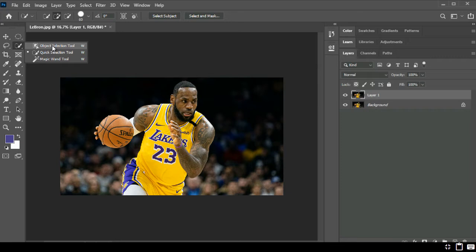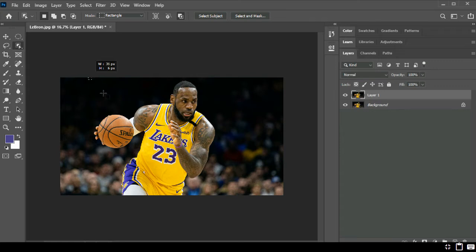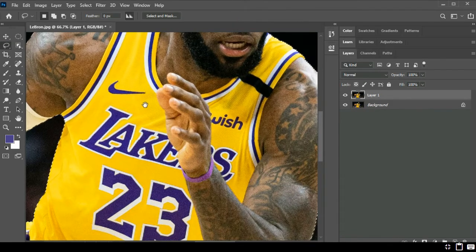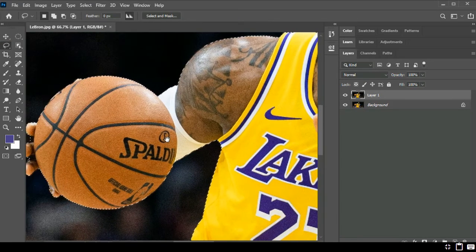So what I'm going to do is start first with this object selection tool. This is a tool that is not in my version of Photoshop, but it is on the Cameo one. If you draw a box around him, it's going to let Adobe's artificial intelligence attempt to figure out what it is you want to select. So it did a pretty good job, but I noticed when I tried this earlier that it did not get everything. So this is the part where you're going to need to spend a little bit of time to clean up the edges a bit.